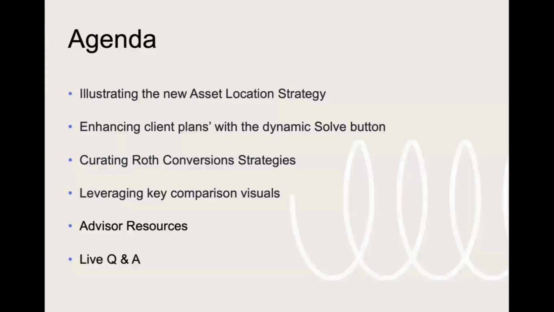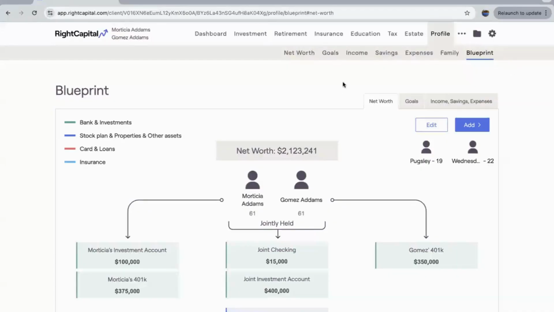And so shifting gears into RightCapital, the client family that we're going to be working on is going to be the Adams family. And today we're going to be starting our conversation off with just addressing who these clients are, because understanding where they are today is going to have an impact to the strategies that we're looking to curate with our tax strategies module.